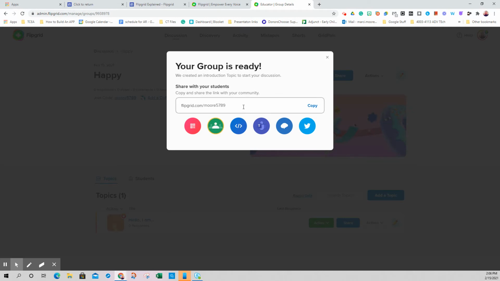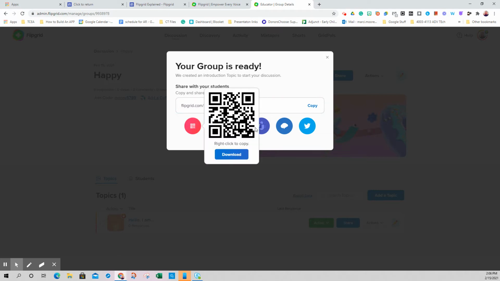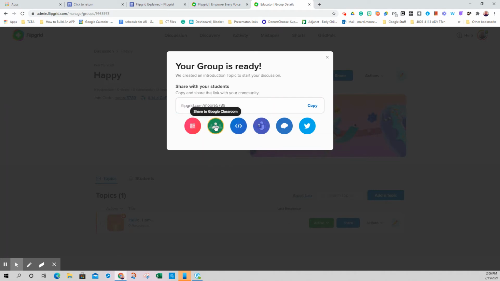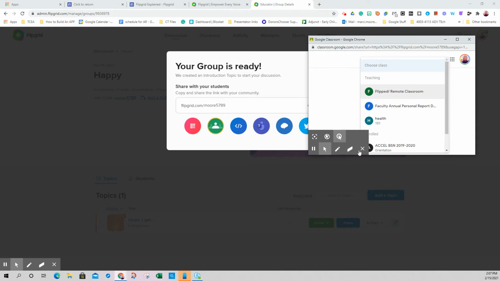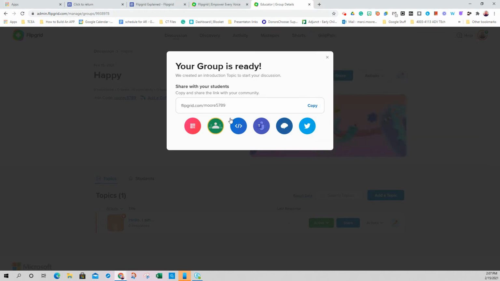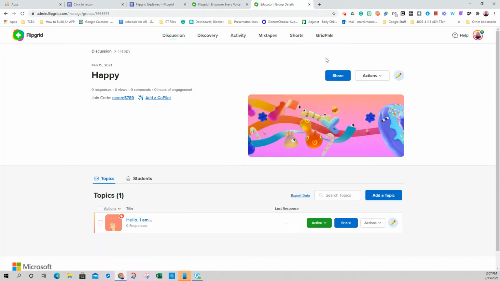If you were going to share this classroom, you could just copy this. You could put it as a QR code. This is already going to generate one for you. You can make it as a Google Classroom. You could upload it very quickly into there. You would just click this. It's going to ask you what do you want it to go into? What classroom? Do you choose a classroom that you want it to go into? All those kinds of things. It's really, really simple. And that's how you would do that. There's a remind, a share, however you want.